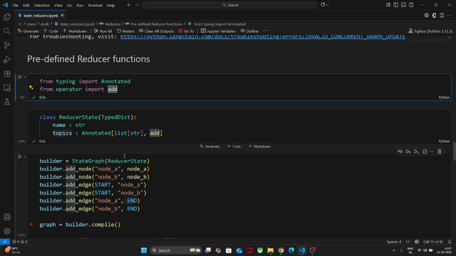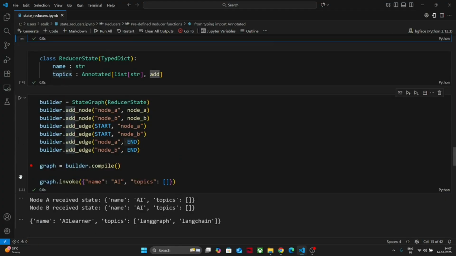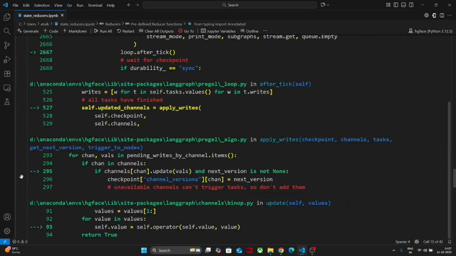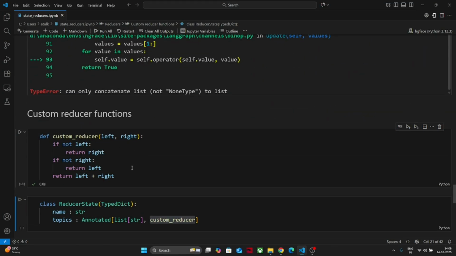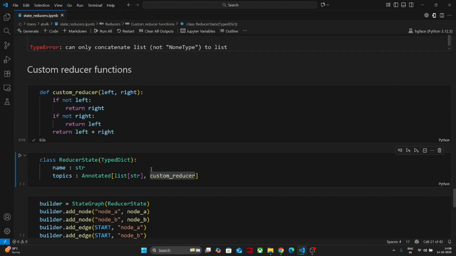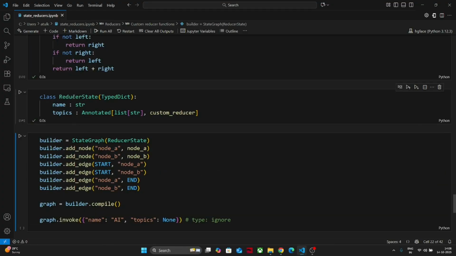Like instead of overwriting, it will just append to that previous list. So let's run that cell, that custom reducer cell, and it will define our custom reducer function. And now instead of passing that add reducer function to this annotated class for this topics key, we can pass that custom reducer function to it. Now let's run this cell and it will define our reducer state.